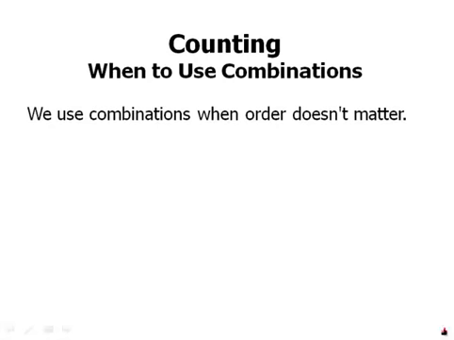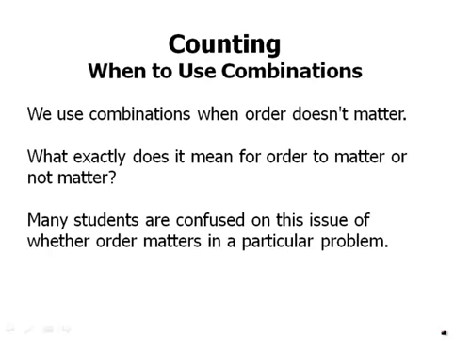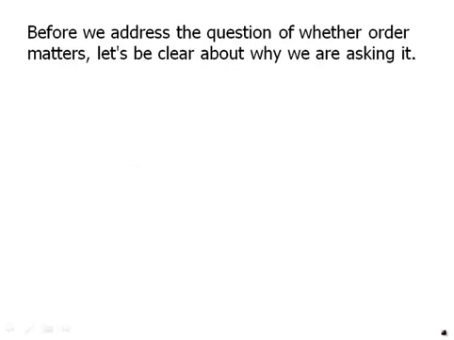When to use combinations. This is a tricky issue. We use combinations when order doesn't matter. Okay, but what exactly does it mean for order to matter or not matter? Many students are confused on this issue of whether order matters in a particular problem. Before we address the question of whether order matters, let's be clear about why we're asking it.